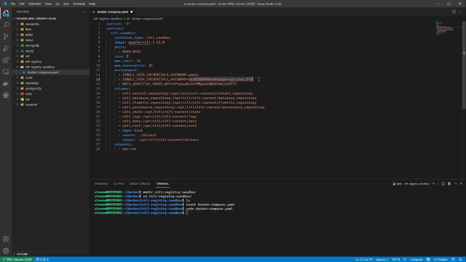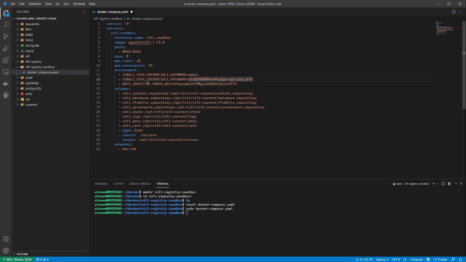I'm going to set the password myself, because starting in NiFi 1.14, NiFi starts up with a secure environment, and it automatically generates an admin, and on top of that, a random password. So I want it to be the same all the time, and I want to know what that is. And I believe, if I remember correctly, you have to have a minimum of 12 characters when you create a password, so you could do smaller if you wanted to.